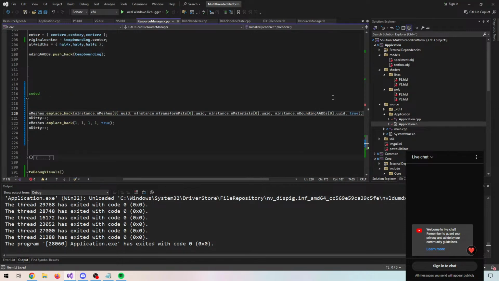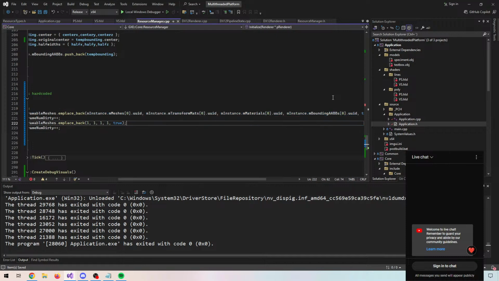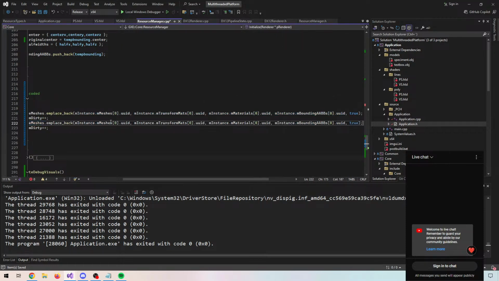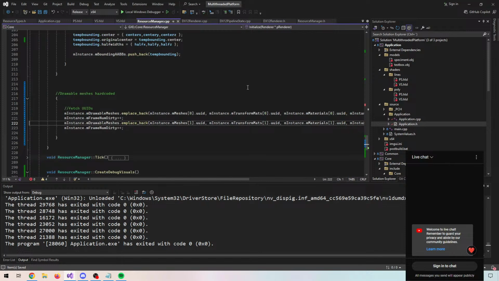There we go. Now this is of course way more correct than just simply hard coding the unique identifiers. Let me just check this during debugging.